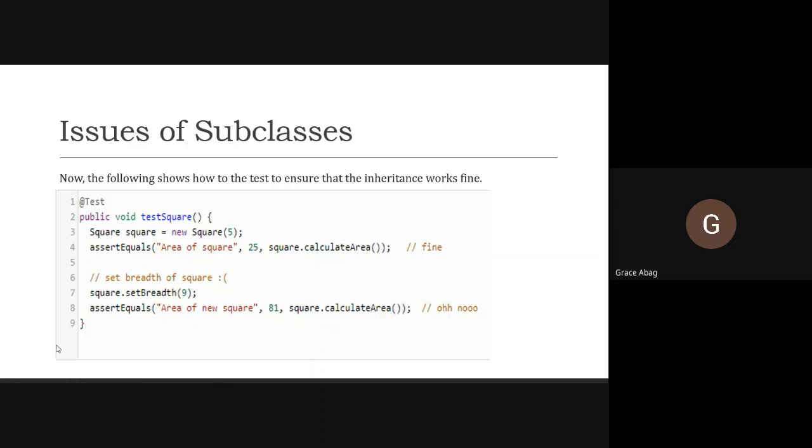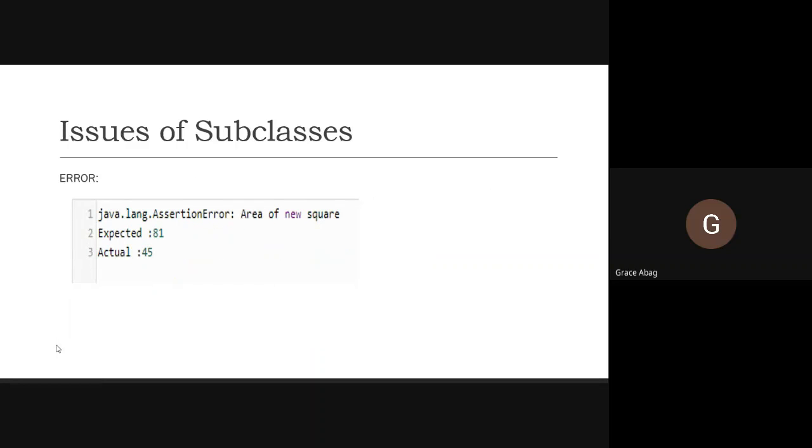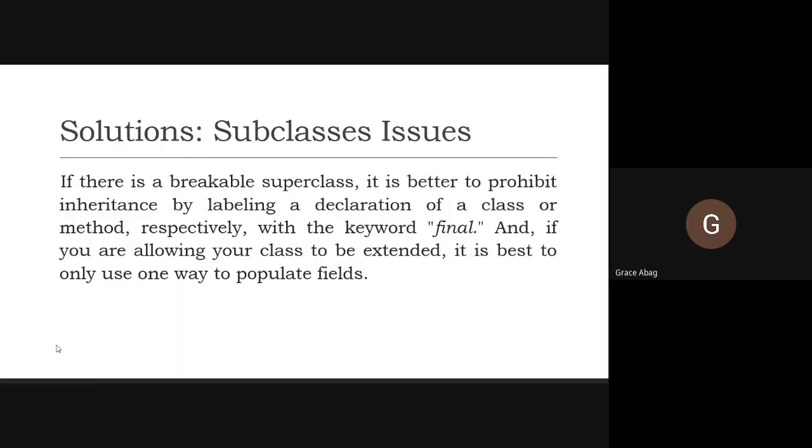If you look at it, there's a subclass, the square, and so on. I don't know how to explain it. I'm sorry, but obviously the reason for this problem is that the developer of a base class has no idea of the subclass design. When they modify the base class, the subclass implementation could potentially break. And that's basically there. Okay, what are the solutions of subclasses issues?